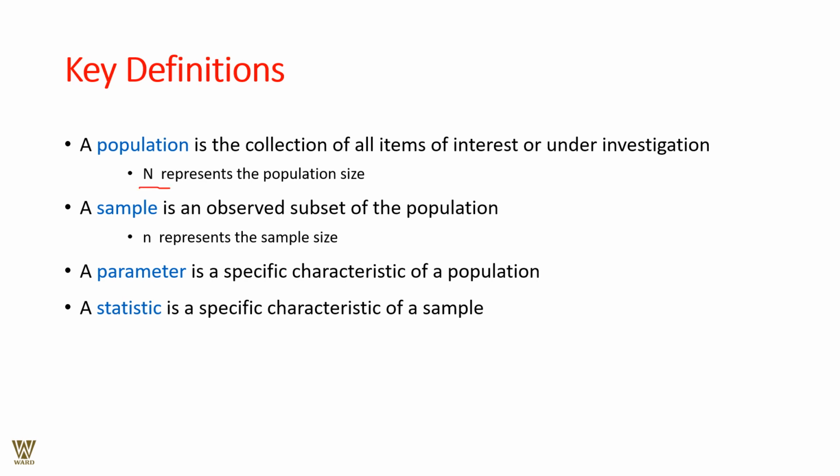A sample, on the other hand, is a subset of the population, a part of the population. And again, an n represents it, but this time a small n. Unlike the population, which is represented by a capital N, the sample would be the smaller n. A parameter is the specific characteristic of a population that the population exhibits or is very much renowned for. A statistic is the specific characteristic of a sample, as the case might be.